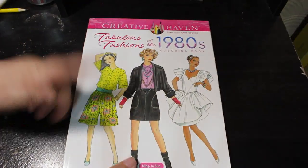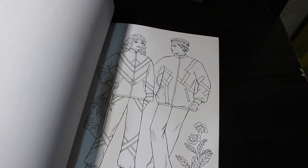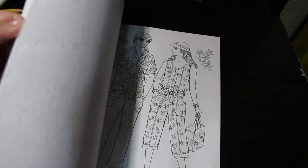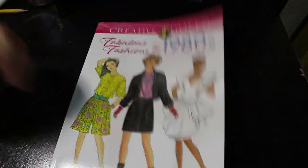And then we've got Fabulous Fashions of the 80s. Of course I've got to have the 80s book because, you know, I grew up in the 80s. Oh god, that's the worst trend of the 80s, shell suits. I love it though. We had such bright colours and fun in the 80s.